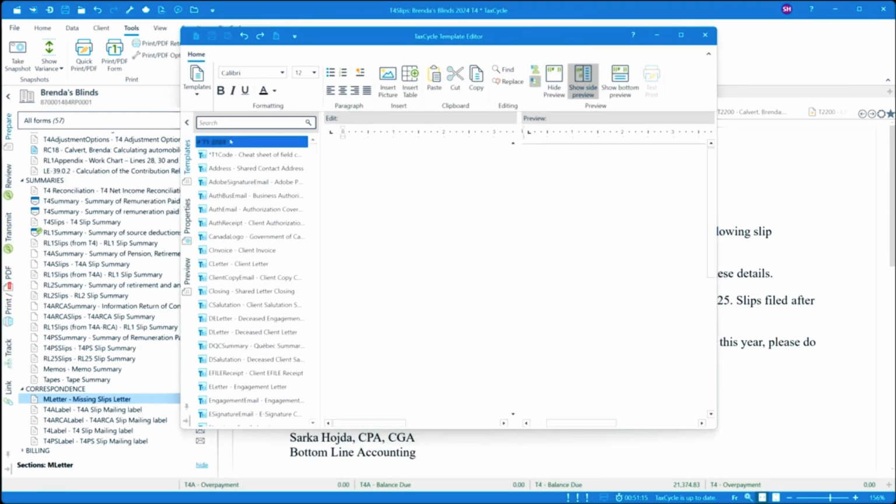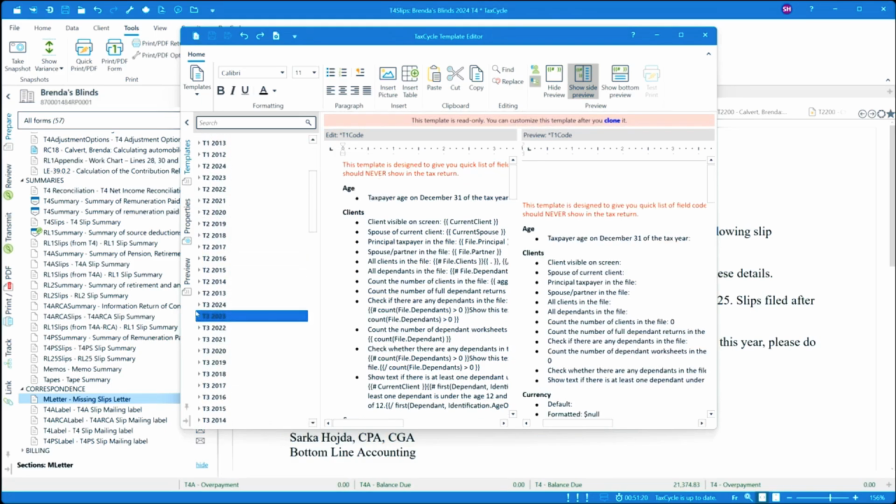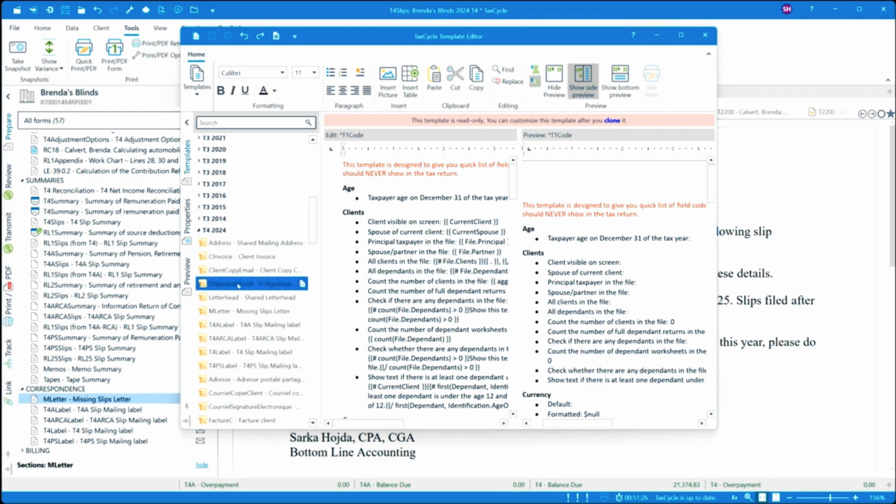And then if I right click here and collapse all, I can go down to my T4 section and open that up. You can either create a new template in here or clone something from another section and save it in here. And then you can add additional correspondence. If you want an engagement letter or a client letter, for example, you can add that in here as part of your correspondence. So that's another option for you as well, and something that it would be good to set up now ahead of the super busy season, although we're on the edge of it now.